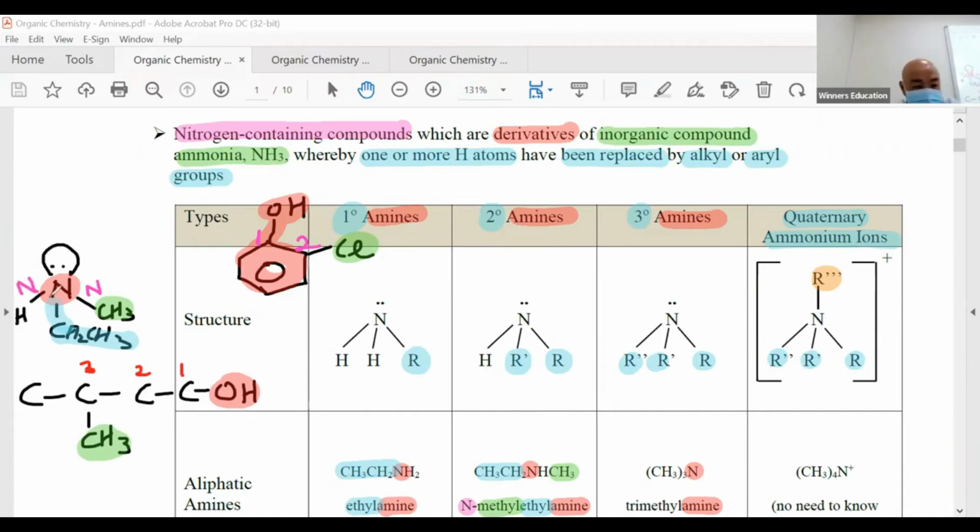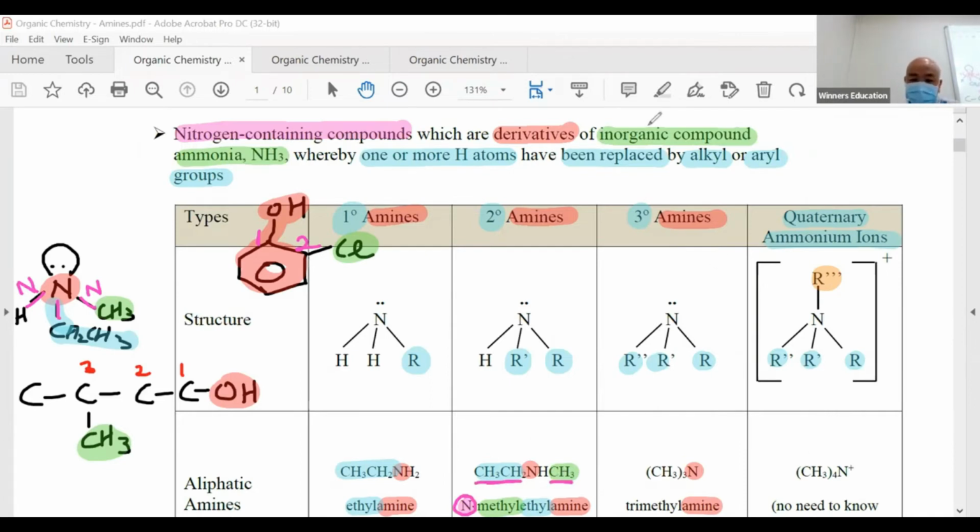So basically, the 3 lines, if you ask me, have no difference in terms of numbering, because all of them are 1 to me. What do you mean? Because they all, in a way, look the same. In ammonia, all 3 bonds are the same. They are all on the nitrogen functional group. And that's why we use the word N. Okay? When you have a group that is different from the main chain.